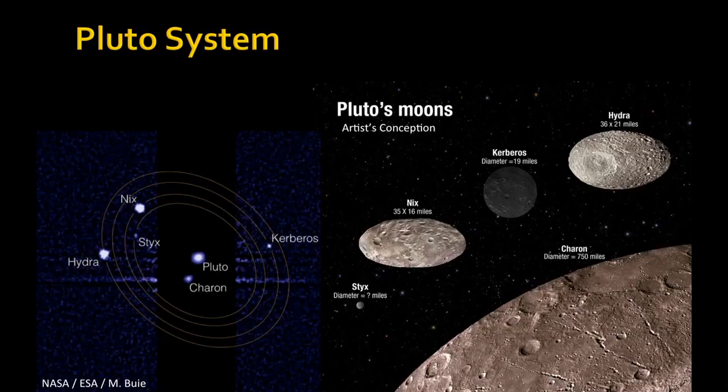The system was almost certainly created by a giant impact event in which two large bodies collided and spewed fragments into their vicinity. These bodies eventually became Pluto and Charon, and the fragments became the other 4 moons. The strongest evidence for this theory is that each of the moons orbits in the same plane. If they were captured moonlets, you would expect that the planes of their orbits would be a little bit different or random. Also, Pluto has a highly tilted rotation axis compared to the plane of the solar system. So all of these things taken together suggest that this system is the result of an impact.